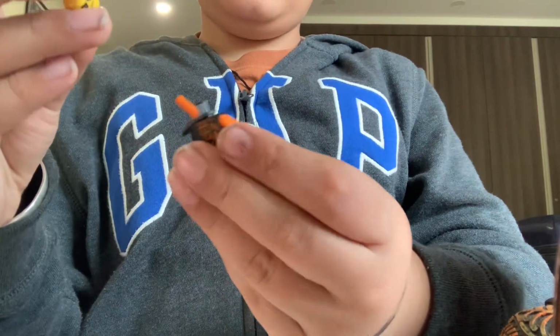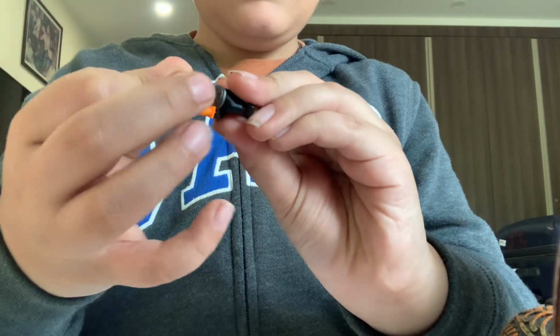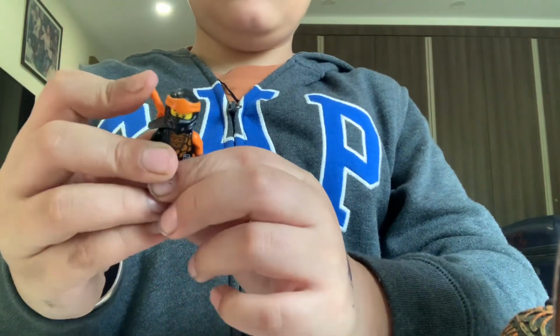And then we have to take any face you want. The angry one or the happy one. I'll go with the happy one. Cole is never that angry. There we go, Cole, one of the best ninjas.